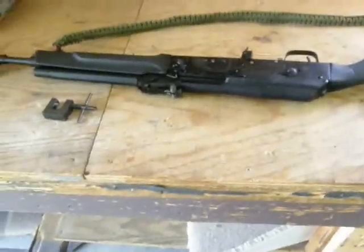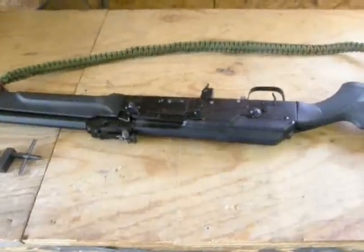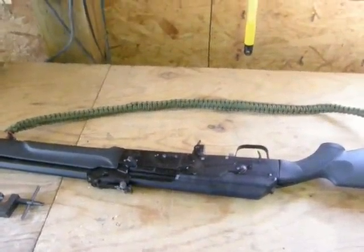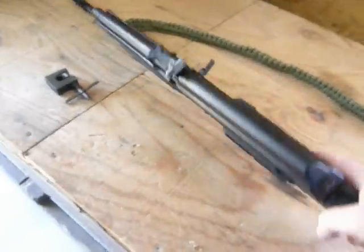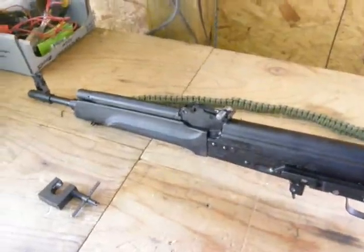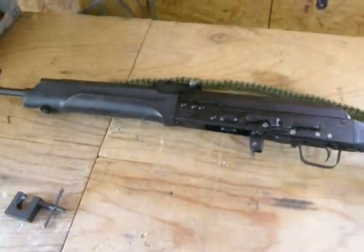Beyond that, it's a good-looking gun, it's got a good weight to it — I like it a lot. For the money you can't beat it. For basically $500, that's with the adapter in the magazine well, you can have a 223 AR equivalent almost. It's an AK-style weapon — you're not going to get beautiful sniper rifle accuracy out of it without doing a lot of work. But just out of the box, you saw how it was shooting — it's not too shabby at all. I'm pretty impressed with it.